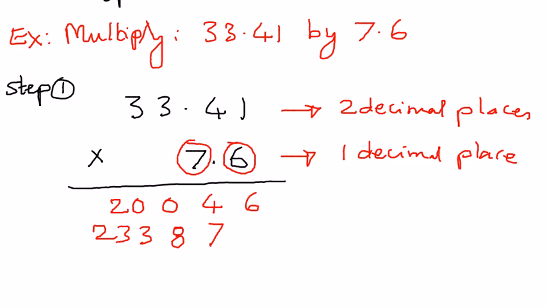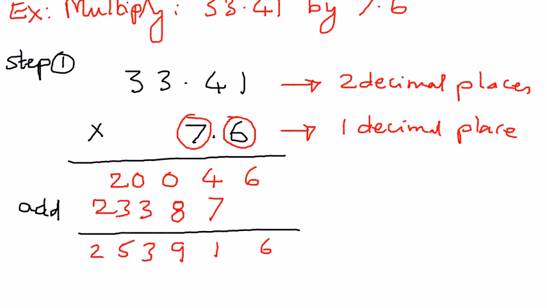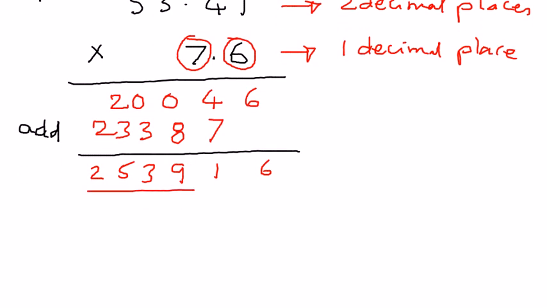Now we are ready to add. Always when we finish multiplication, we add these numbers. When we add these numbers, 6 has nothing more to add there, so it comes down as 6. Then 7 plus 4 is 11. Then 8 plus 1 is 9. Then 3 plus 0 is 3. 3 plus 2 is 5, and then there is nothing to add to the 2, therefore we write the 2 there. And now this is what we have.